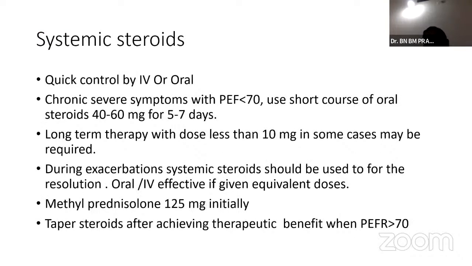So, in an acute situation, systemic steroid should be given. Methylprednisolone, 125 milligrams, should be given intravenously initially, or you can give hydrocortisone, 200 milligrams. In an acute severe asthma, you give 200 milligrams of hydrocortisone as an initial treatment. Of course, once the patient is able to tolerate oral drugs, then you start the patient on oral prednisolone at a dose of 1 milligram per kg body weight. And you can give a short course of steroid for 7 to 14 days in these cases. Next slide, please.